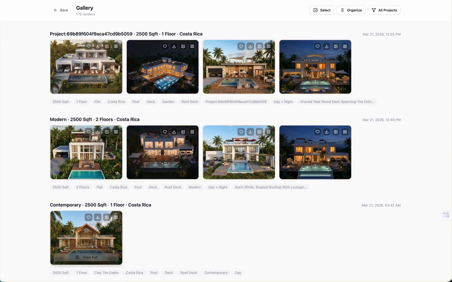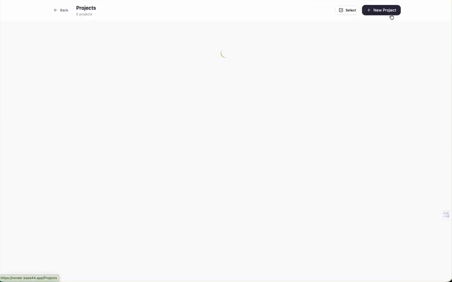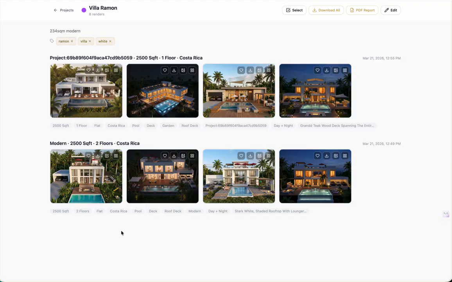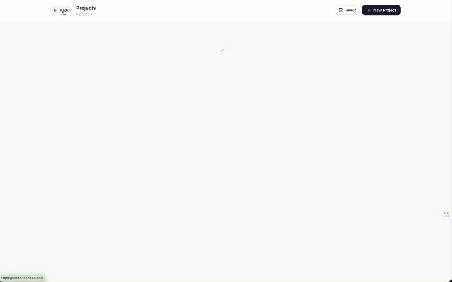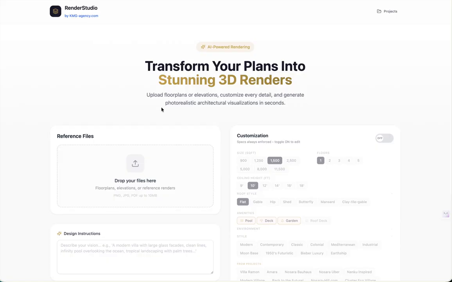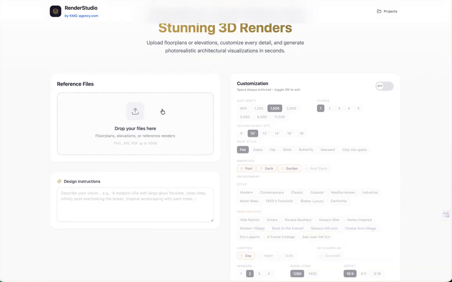Okay. So now if I go to the projects and I go to Villa Ramon, this is everything I've done so far. I've done 2 renders of 4. So there you go. Okay, let me show you how the cluster works, because the cluster is just crazy.